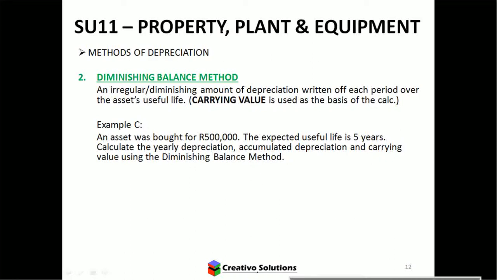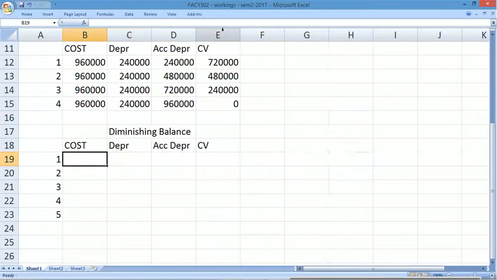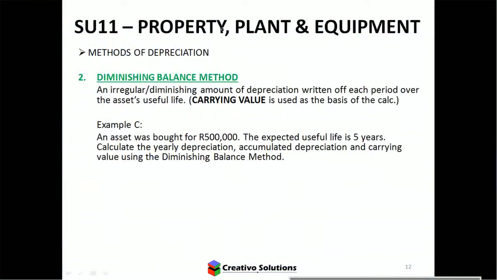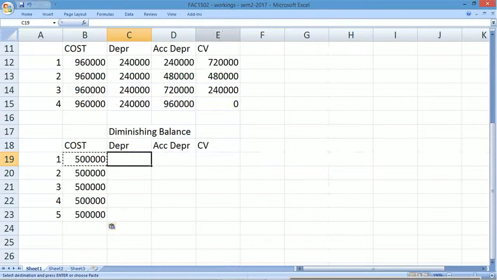I'm not with you anymore. Okay. No, that was right. The cost doesn't change. The cost doesn't change. You had it right. The cost needs to stay the same. Okay. Yes, that's right. The cost will never change, right? The depreciation will change. This is over 5 years. Okay, so 5 years is the same as 20%.